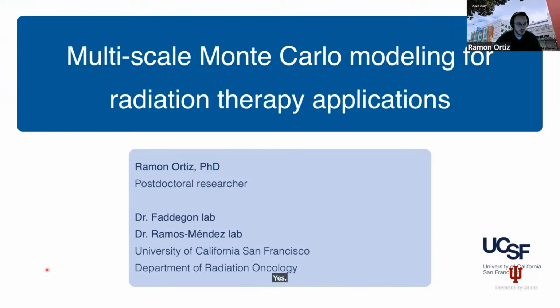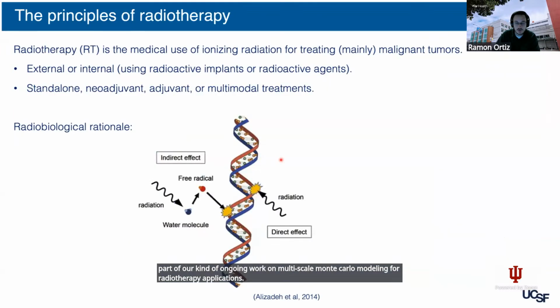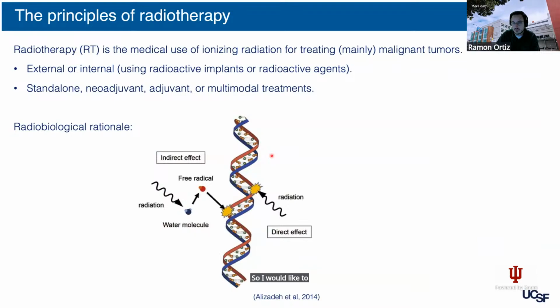Okay, so yeah, I'm Ramon Ortiz, postdoctoral researcher at the Department of Radiation Oncology of the University of California, San Francisco. And I'm going to talk about part of our ongoing work on multiscale Monte Carlo modeling for radiotherapy applications. So I would like to start by very briefly introducing the fundamentals of radiotherapy.